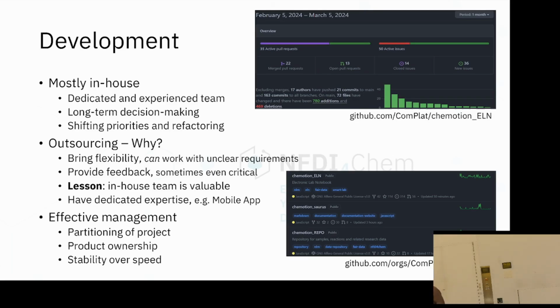Now, here comes the challenging part in management, because then you have to really define who owns what part of the product, who is responsible for it, and what goes out as outsourced and what stays in-house. Sometimes this is not very easy, also because people have different kinds of expectations from a code base, and there are overlaps between two different code bases. But one thing that we have come to realize is that we have to emphasize stability over speed. So sometimes, yeah, we do not meet our release date, but the end product is really stable, and our users actually do prefer that.